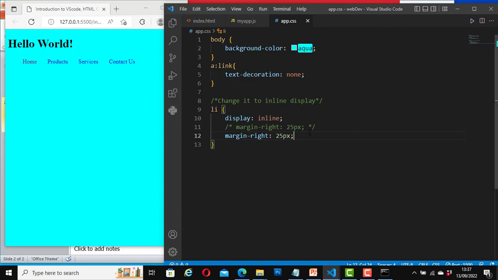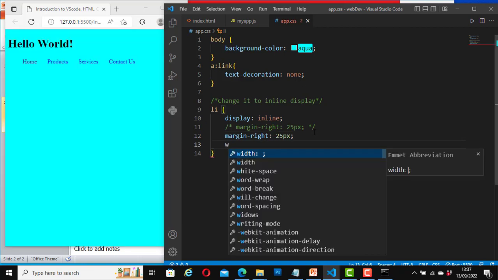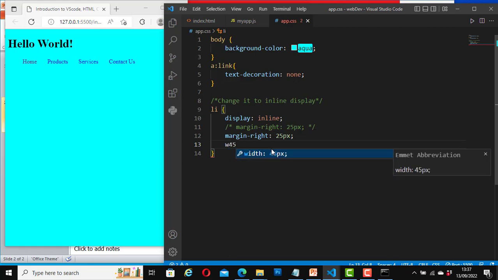If we were to add width to it, we could say here W. So width is coming up straight away. 45. If we add P to it, it knows that we are talking about width 45%. But be careful here because percent and pixel, they both start with letter P. However, it is not recognizing pixel because by default it is set to pixel. So it is understandable why it changes P to %, because if you don't add P, by default we will have pixels. So we hit enter here.